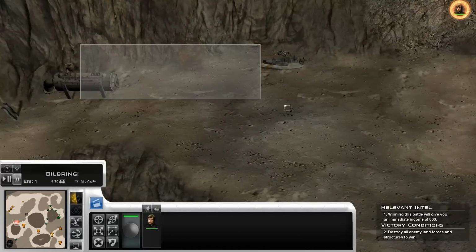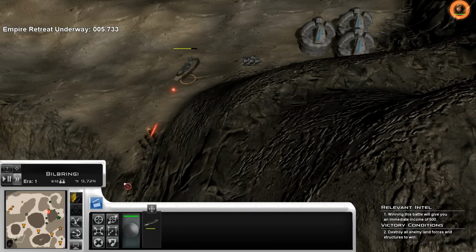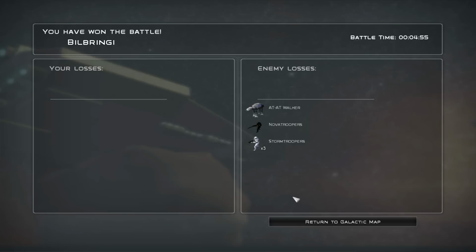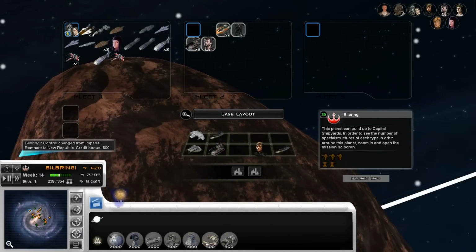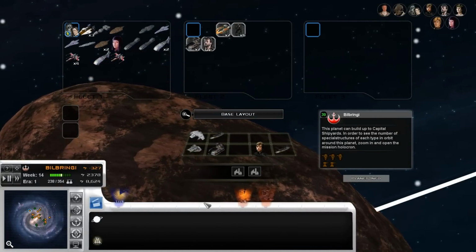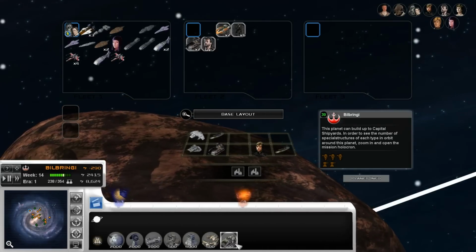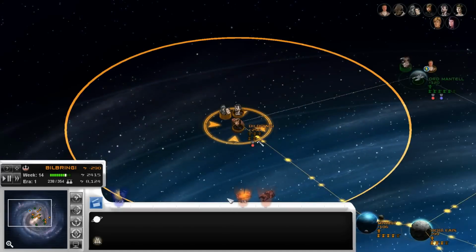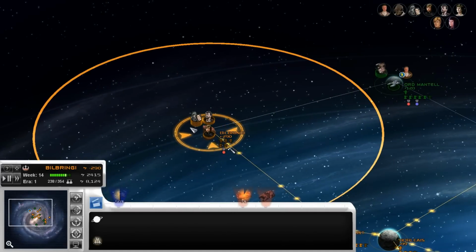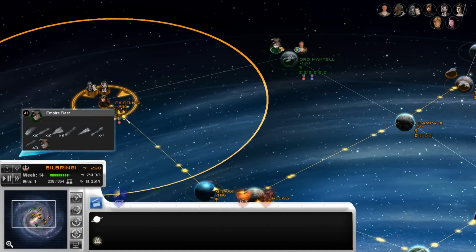Okay, perfect. So there's Bilbringi. We're going to turn this into our main shipyard. It's in the back, so we're just going to throw the... You know what? Let's not throw the mining facilities on there, because it's not a very high value planet, and we're limited in how many of those we can build overall, anyways. So, ooh, there's Kuat.